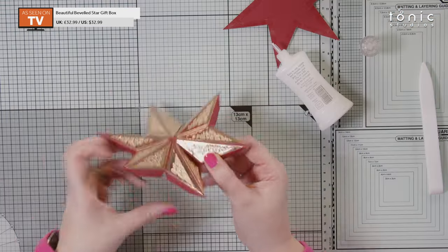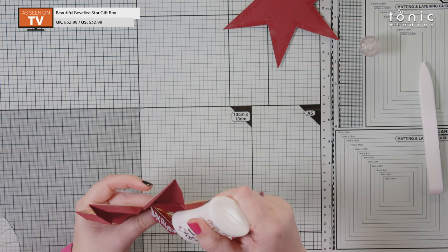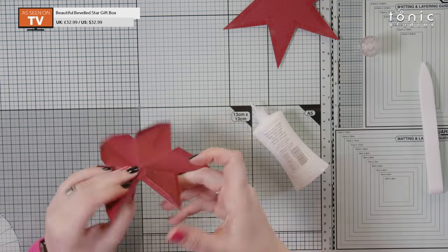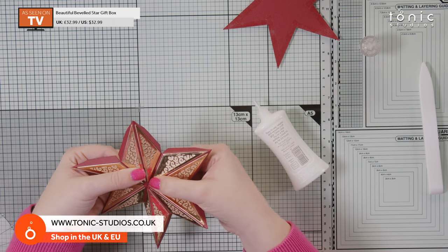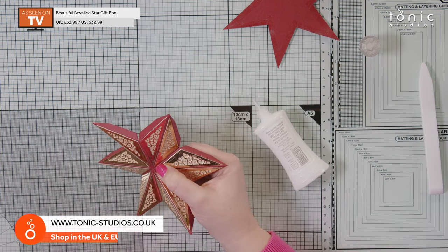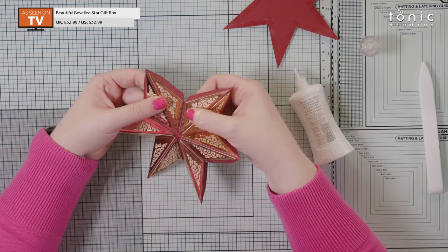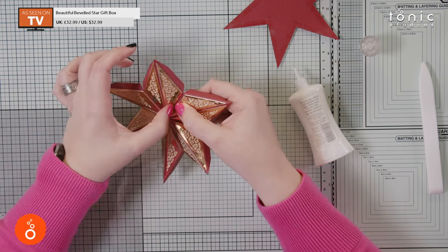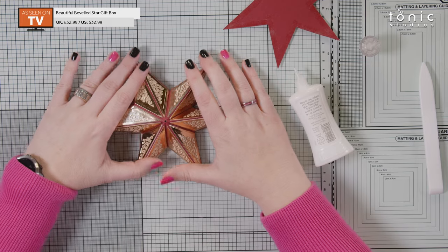Moving on — I'm going to pop my last glue tab in from the underside. Glue first, then fold. This is where it's going to look like it doesn't fit and sort of a bit wonky, and you're sure we've made a mistake. I thought when I first put one of these together: how on earth is this now going to make a nice lid? But it does. Make sure that you are gluing up to the score line and that you don't have any large gaps. If you need to wiggle it around — this is why we recommend wet glue, because you've got that time to wiggle everything where it needs to go. It just looks like it doesn't work, but it will.